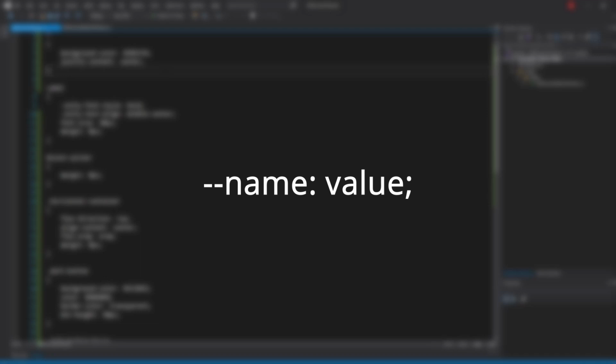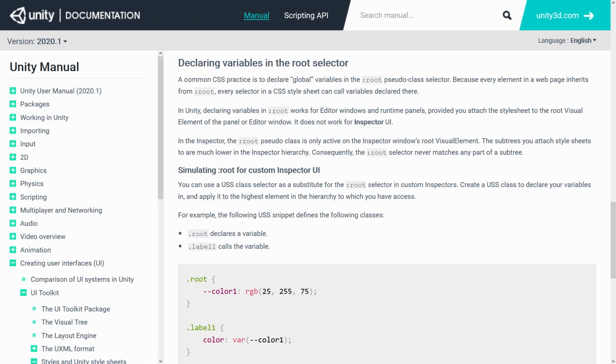If we want this variable to be global and be usable on every selector of any stylesheet, Unity tells us we can add it inside the root Pseudo-Class Selector. I've tried placing it in several other selectors and it all seemed to work, so I'm not entirely sure what the root is exactly, as it turned out to be global regardless. But I guess it's just safer for you to do so, and like they say for CSS, a common practice.